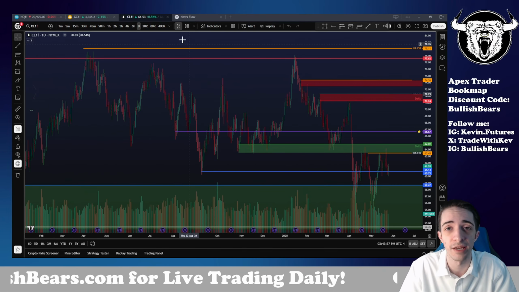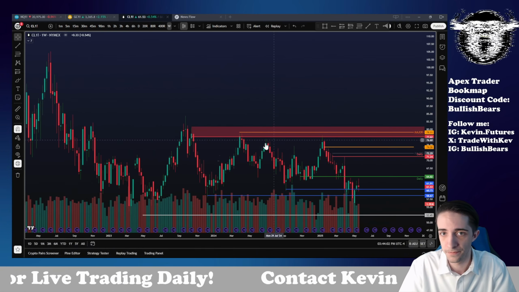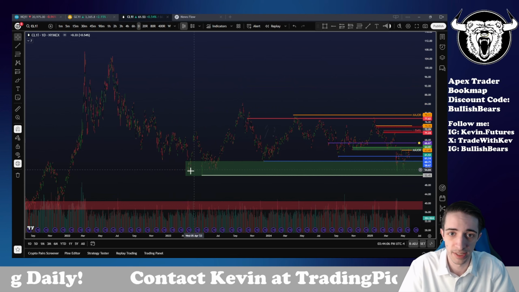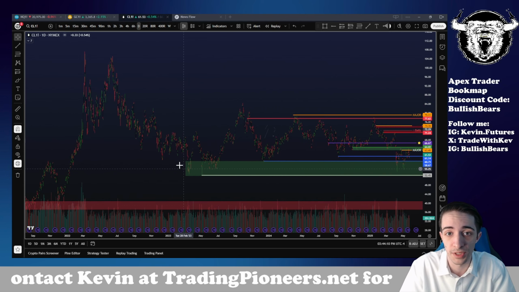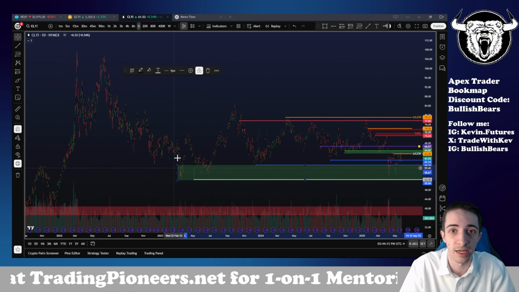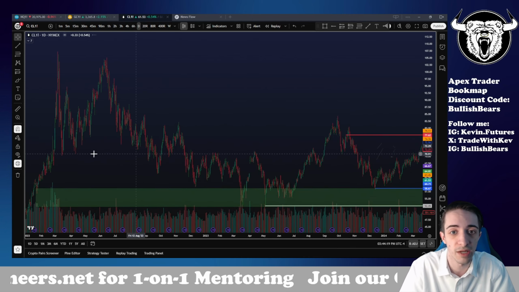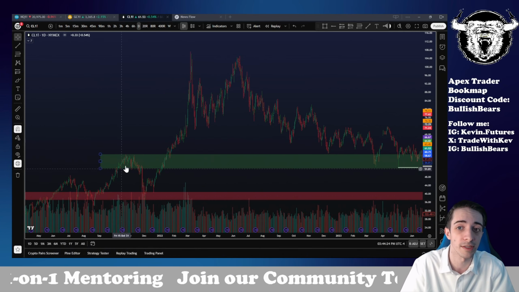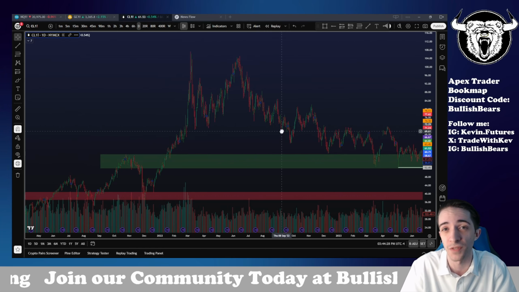However, we had on the daily and even the weekly time frame this big green zone, and that's going to be right here on the daily. We see that going back as far as March of 2023, this level was a support zone. Even if we stretch it out even further, we see that this was an area of support. I have it locked. Unlock it. This was an area of support even way back over here when we broke above it. We see how when price was below it, it was resistance. Price got back above it, it was support. And that goes back as far as January of 2022.